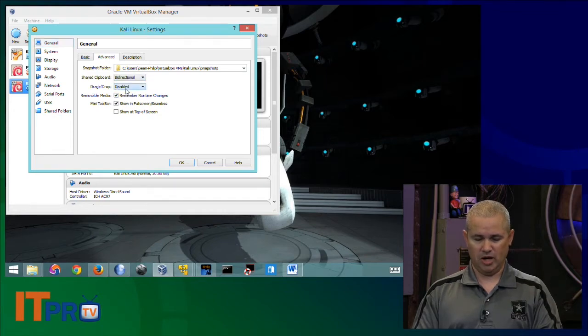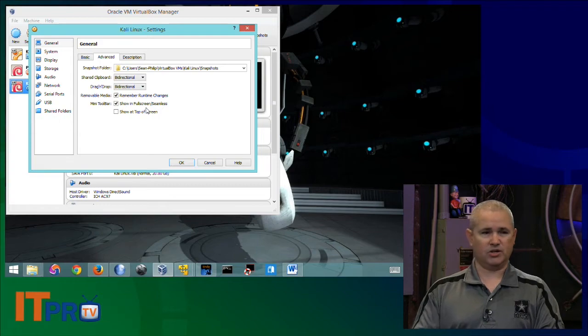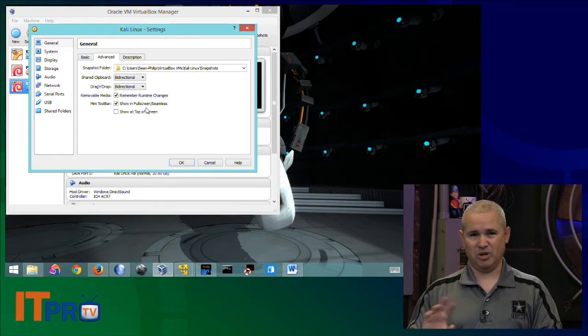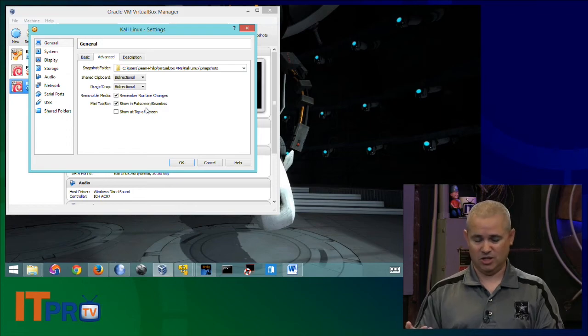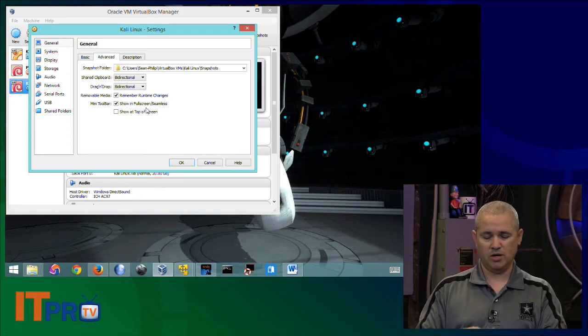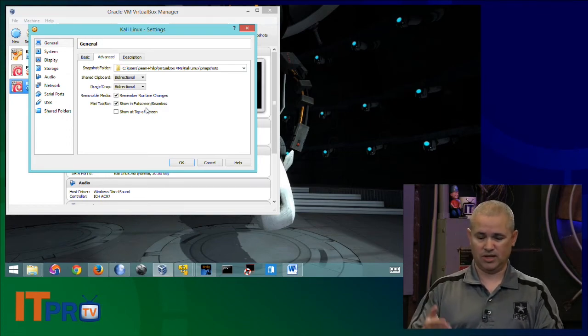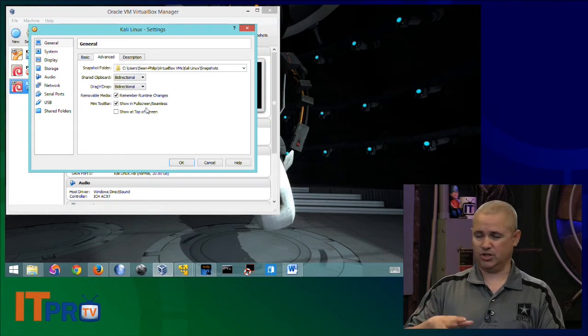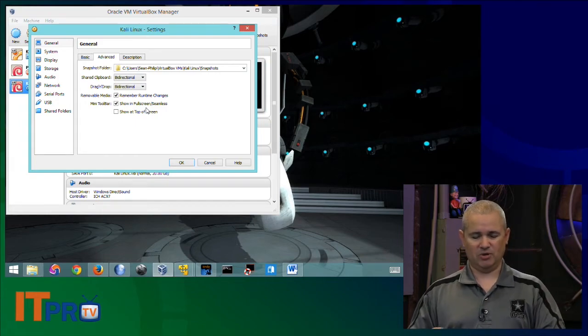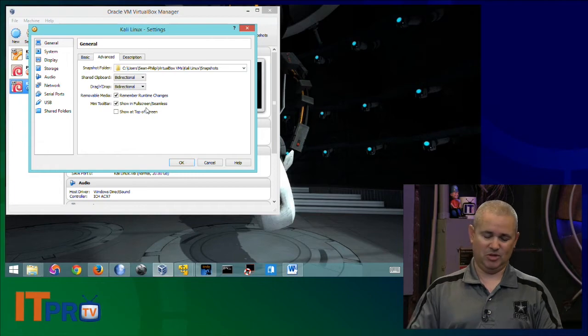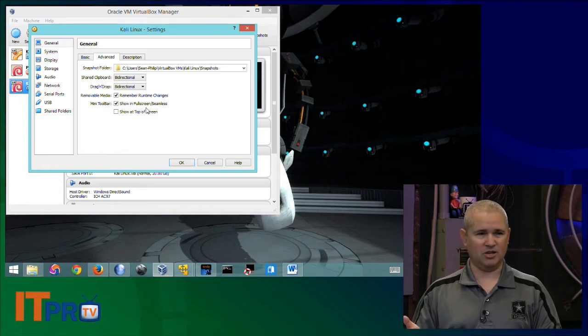If you set them to bidirectional, it means you can actually move stuff back and forth between the host machine and this one. You can set it to go one way or the other way, or in this case both, or by default, it's shut off completely. So if you want to make your life a little easier, copying stuff in and out, that would be the way you could do it.